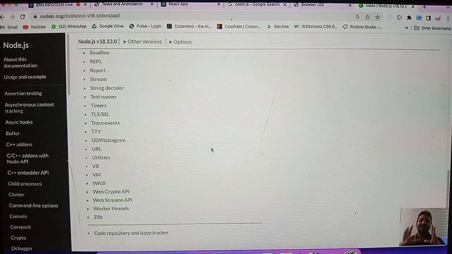Initially, Node.js is a software which has only a JavaScript engine in it. That's it. Now see, take MS Dhoni for example. He joined as a normal player, like wicketkeeper. Then as time passed, he became a wicketkeeper plus batsman also.